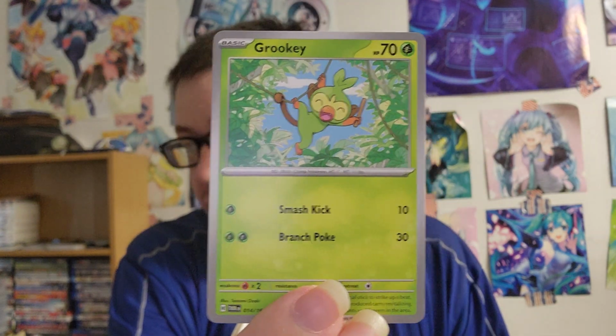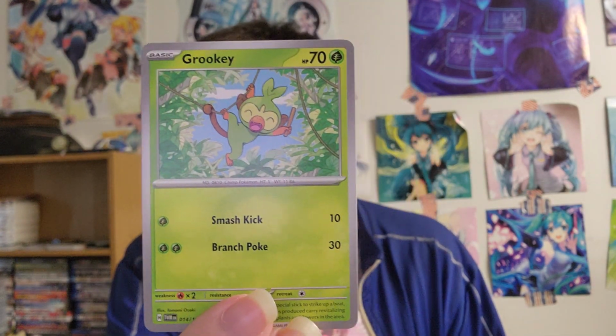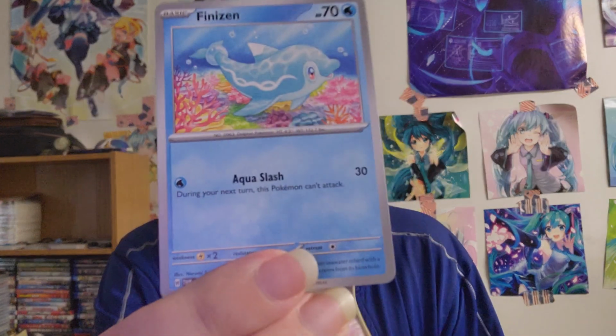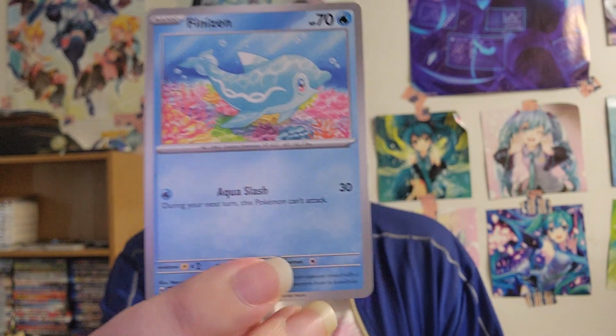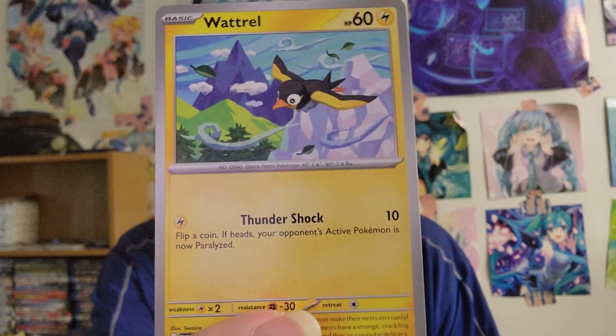Alright, first up is Grookey. If you want to look at any of them, you can. Just hand it to me afterwards so I can get a good look at it. Alright, go right ahead. Dudunsparce? I think I'm saying that name right. She's also going to be opening up a pack, because she wants to do one as well while we're doing this. So, Wattrel.